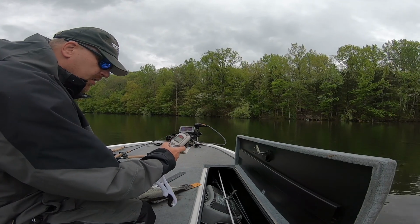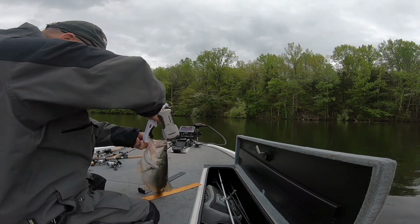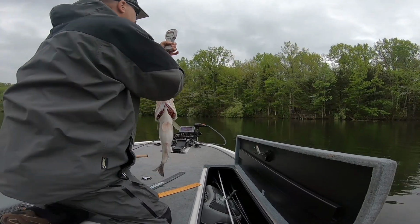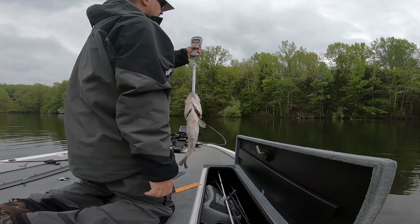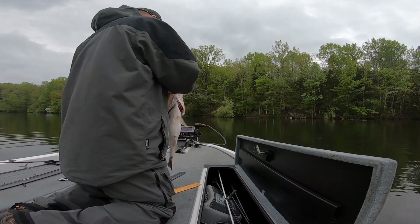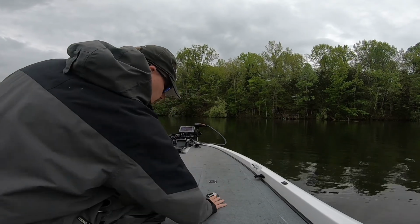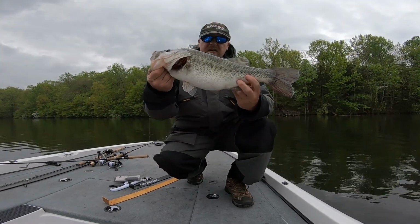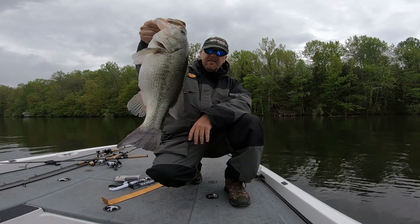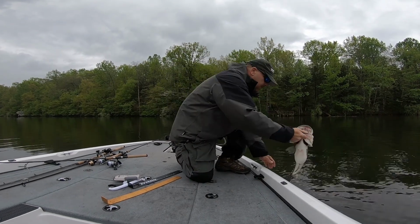See how much this bruiser weighs. .414, right at 5 pounds. Goodness gracious. Oh, look at this thing. One more look, we're gonna let her go. Look at that. How about that? Sure, let's get a better look. There we go. All right, let's let it go.